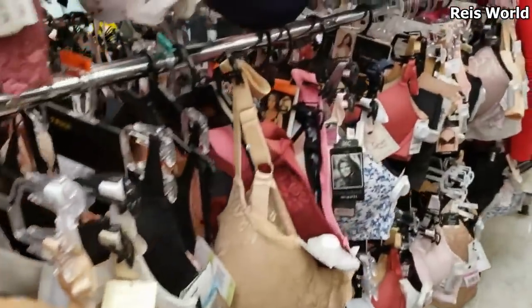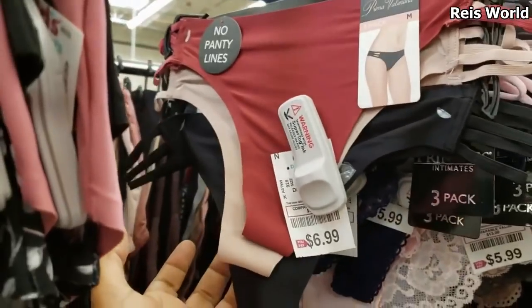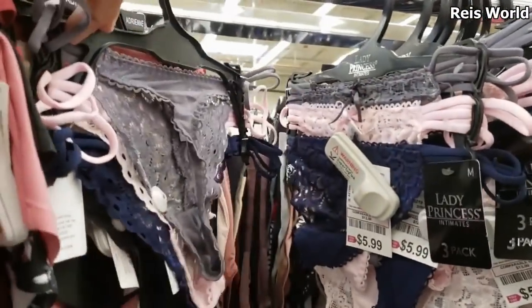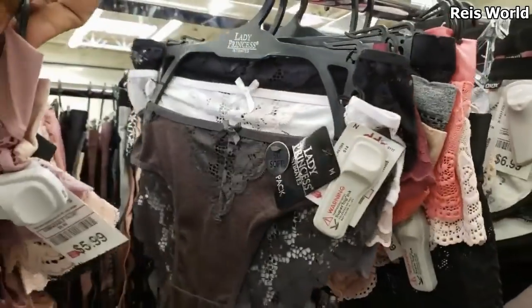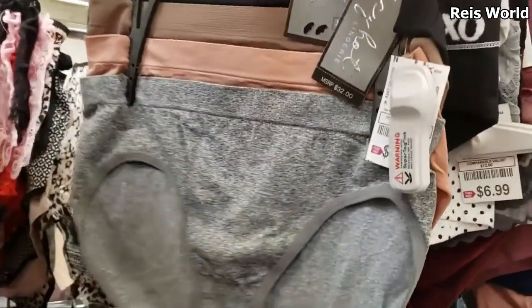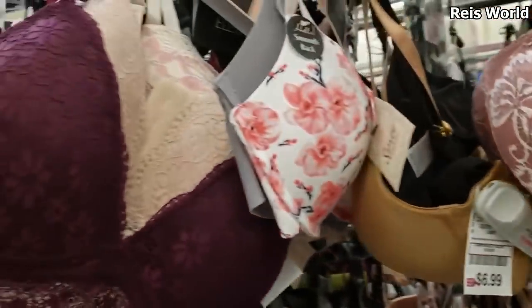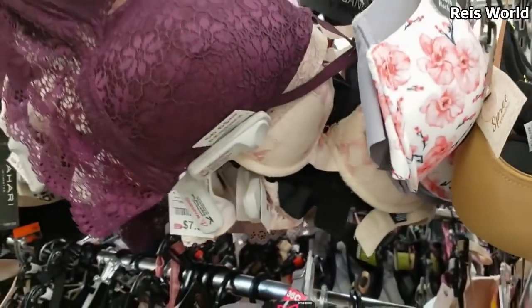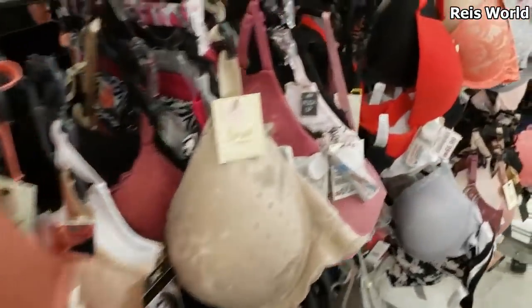T-shirt bra — you're going to get two in there. $7 for two — no panty lines, three for $7. Different styles here. Oh look at that one with a little bow for $5.99 — you do get a three-pack. Lady Princess three-pack, $5.99 — they're all $5.99. $7. That one will be $9. I'm going to go ahead and end the video here. Thank you all so much for hanging out with me today at DD's Discounts. Look at that — I like the bottom, it has lacy detail. They want $10 for a two-pack — but that is it. I hope all of you have a great day or night, please stay safe and drink your water — I will see all of you in the next one.